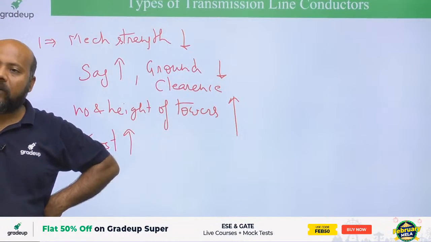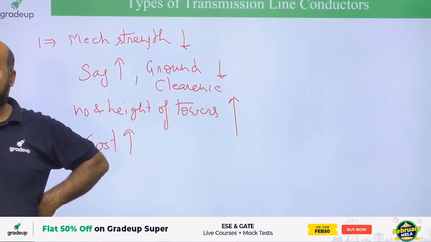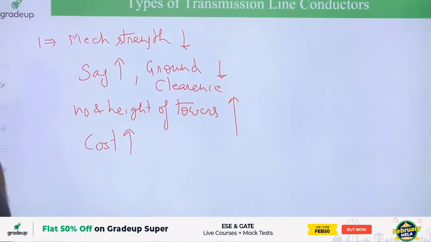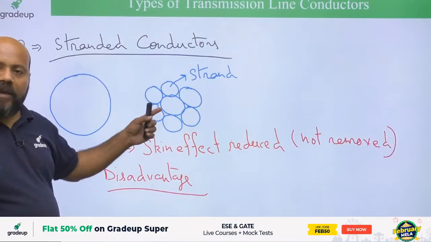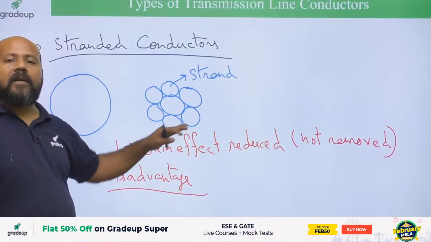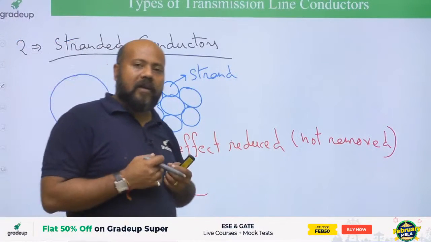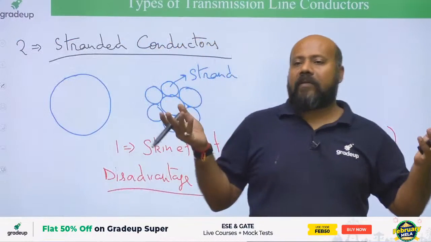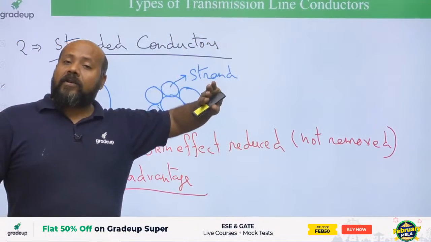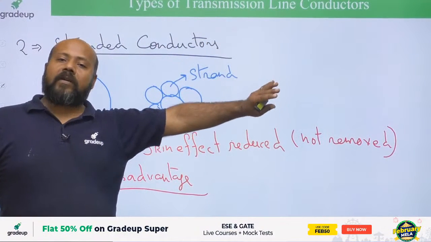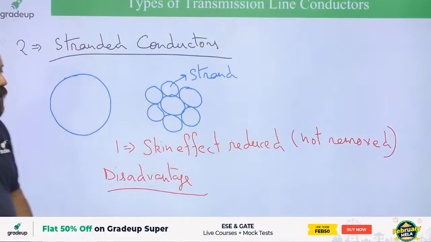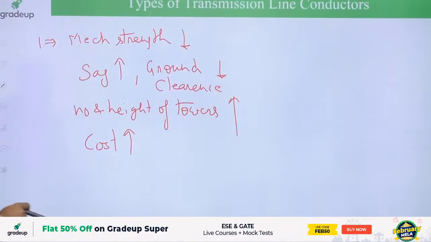The problem is that you cannot remove it 100%. Still some skin effect is going to be present. Are you getting that? Because there will still be AC current flowing, and the flux is time dependent, linking with the conductor. Definitely eddy currents are generated again, so you again have that phenomenon of skin effect. But it is reduced. Why is it reduced? If you know the answer, then okay, I will not tell about that. But if you don't know, you can ask me in the comment section and I will tell you why it is reduced. Otherwise, let us leave it.